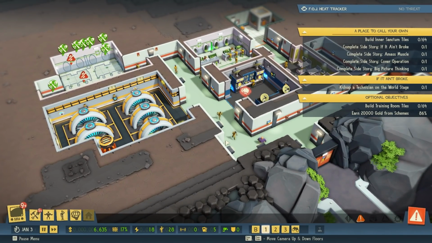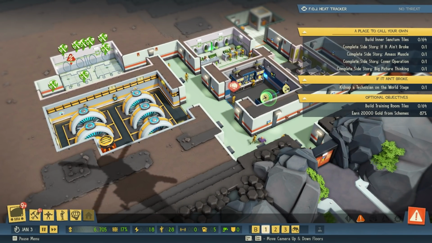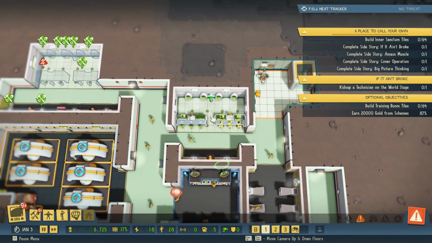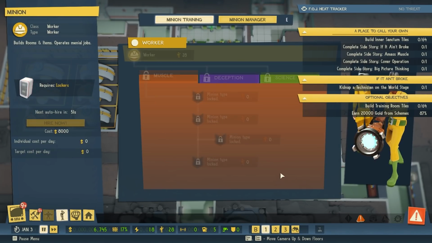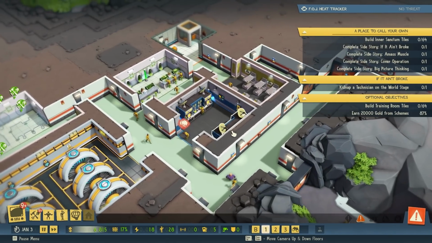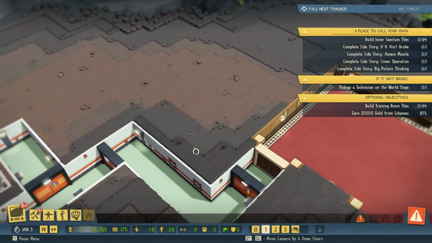We'll have an extra 3,000 to play with. Now, that's going to finish off all of those tiles. Right now, it's not a big concern for us because we don't actually have that many minions yet. But we will eventually. We've got a max capacity of 32 at the moment.